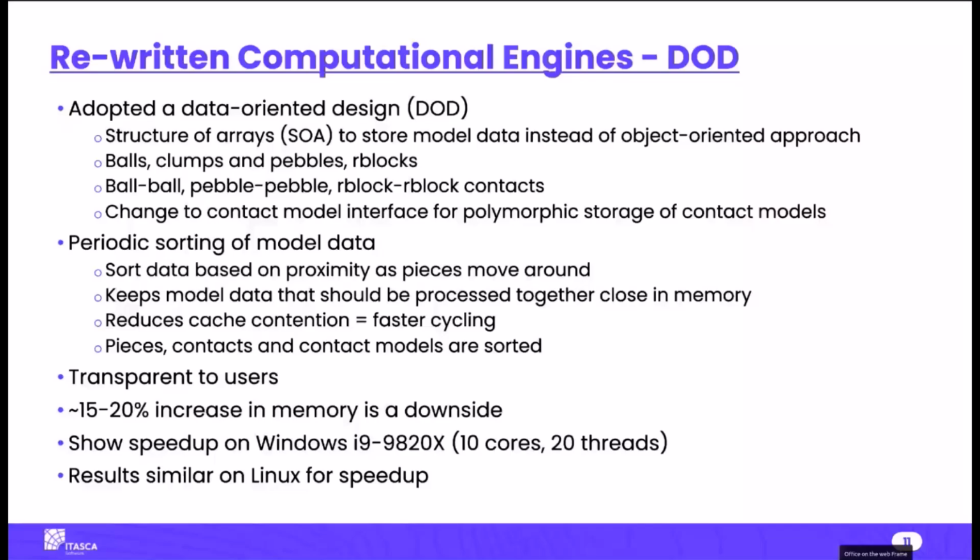So this new storage strategy, what it ends up doing is it allows you to sort the model data, so that, for instance, balls that are close to each other in space, you can sort them so they're close to each other in memory space as well, in a much more streamlined fashion than you can with an object-oriented approach. You could do that in that approach as well.